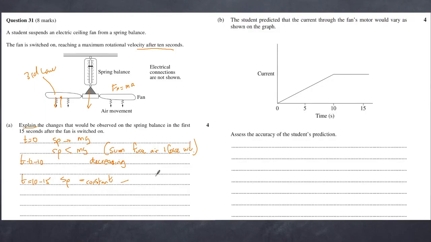And of course, we need to tie this in with Newton's first law, because now the net force is equal to 0, and therefore it's not accelerating upwards anymore. Before I move on to part B, one might say, hold on, this has nothing to do with electromagnetism. That's true, but these are basic physics principles. Even though this question addresses electromagnetism in the second half, it requires a good understanding of foundational physics, in this case, Newton's three laws.